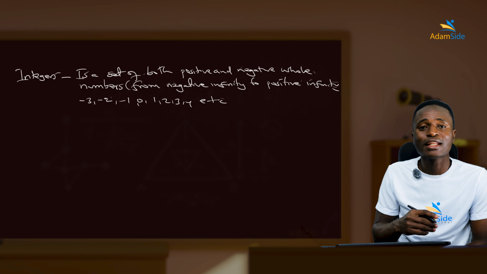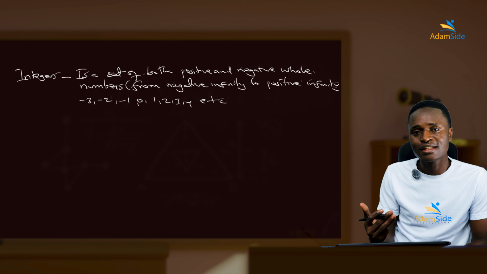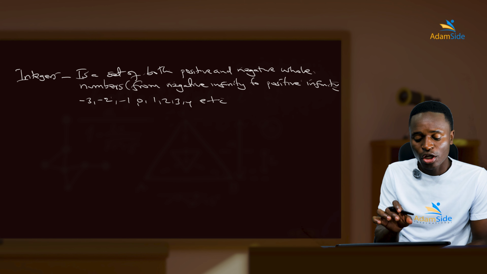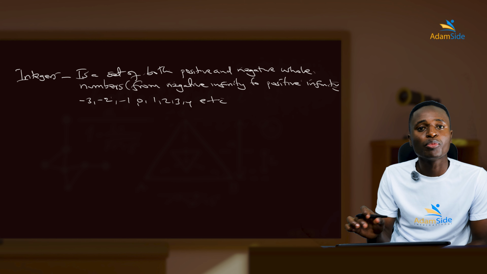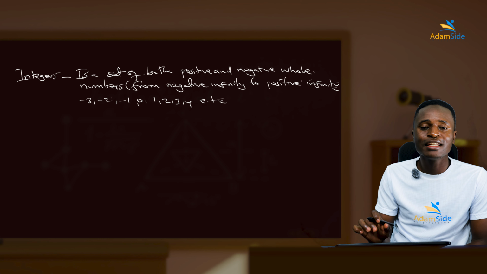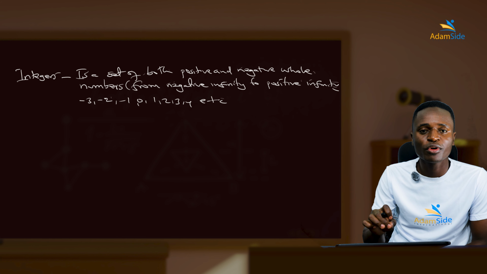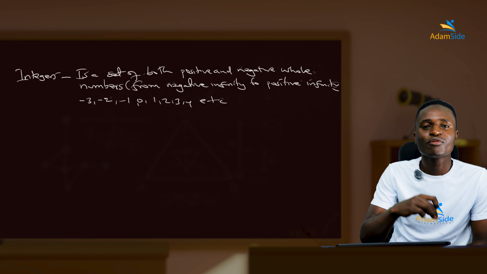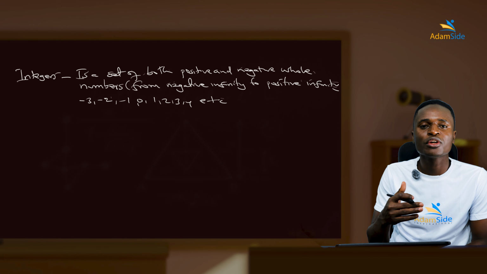Another thing we need to understand in this topic of integers, and what exactly the IGCSE, both extended and core, will examine you on, is just understanding this identity: knowing that integers are whole numbers, and we have negative and positive, from negative infinity to positive infinity. And then later on, we are going to apply the rules behind integers. For example, if you're adding negative numbers to negative numbers, or subtracting negative numbers from other negative numbers, what exactly are you going to get? What is going to happen?